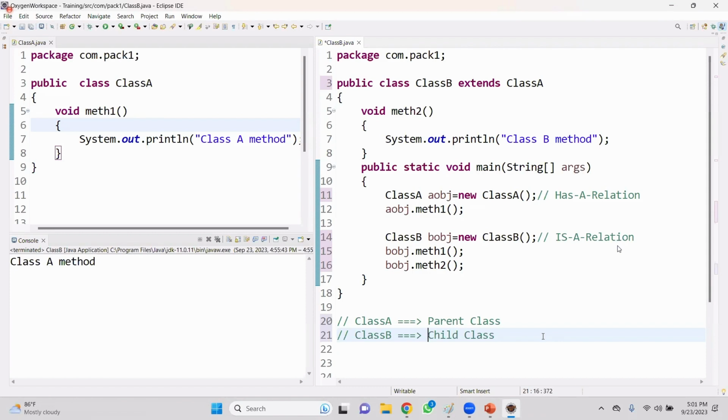What is the parent class for every Java class? I hope you're understanding the point here, right? Now, please tell me, what is the parent class for class A? What is the first class in the Java class hierarchy? Which class acts as a parent class for all the classes? I believe it's clear, guys, for everyone.